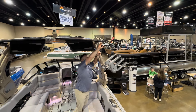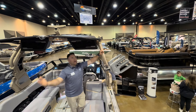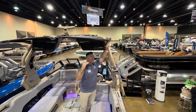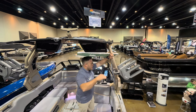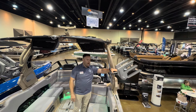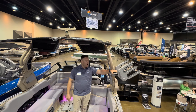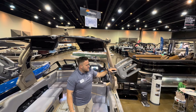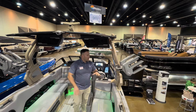Coming over to the side of the tower, we've got tow points on the outside on either side. If you have a novice surfer that's a little intimidated about getting up and going across, this is a really good feature for them because it's going to pull them up right where they need to be. Can't talk about the tower without talking about the beautiful PTM ratchet board racks. These things are amazing — I think you could put them in the middle of an atomic bomb and they probably wouldn't open. They're made so well — CNC machined metal. Style's great, functionality's even better.